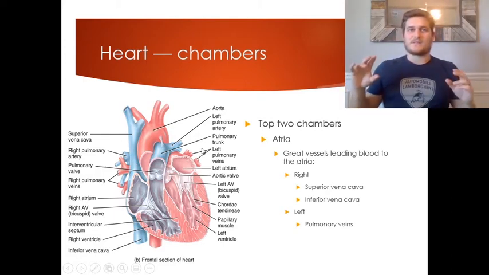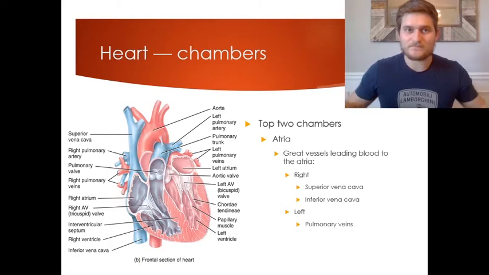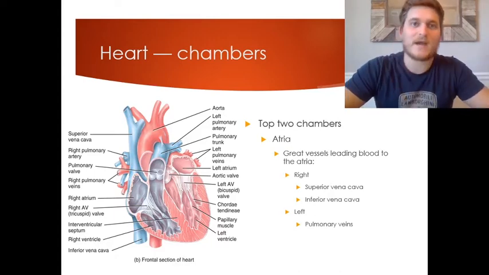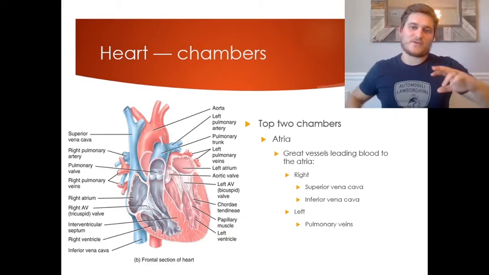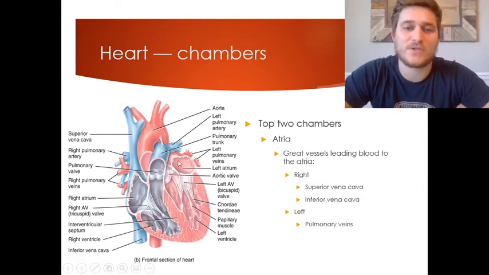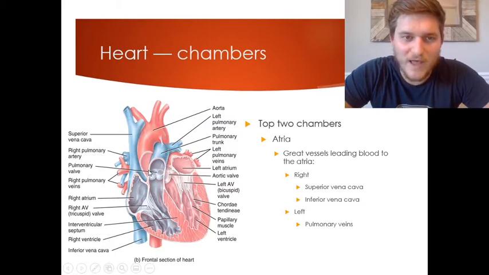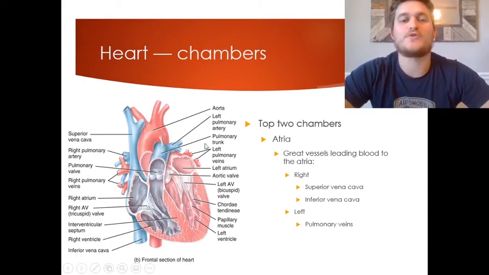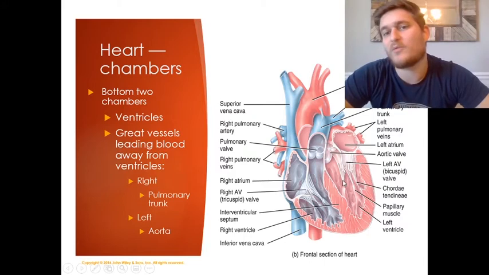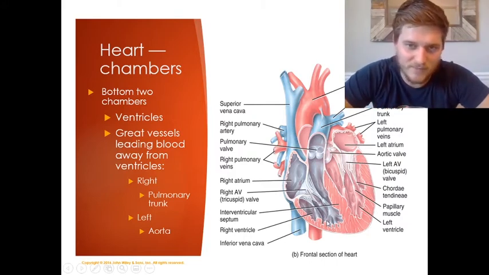When you think about throughout the systemic circulation, arteries go away from the heart and carry arterial blood or oxygenated blood, and then veins go towards the heart, right, and carry deoxygenated venous blood, right? But when you're talking about the pulmonary vessels, it actually switches. So pulmonary veins are actually going to deliver oxygenated blood that just left the lungs to this left atria. And so we'll have pulmonary arteries that head towards the lungs, and then pulmonary veins which deliver blood to the heart. The ventricles are going to be the chambers that blood will be ejected from, and so these also will have great vessels in order to transport that blood from the heart to wherever it is going.